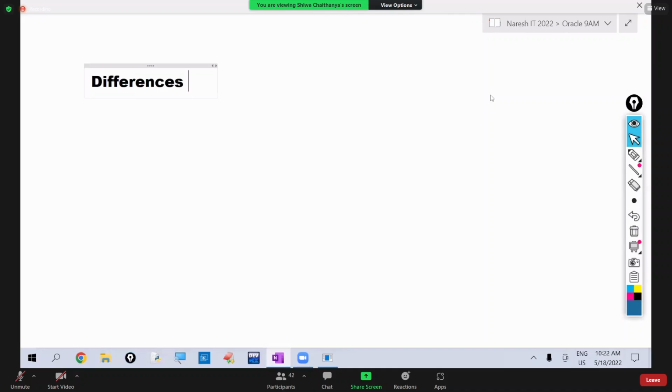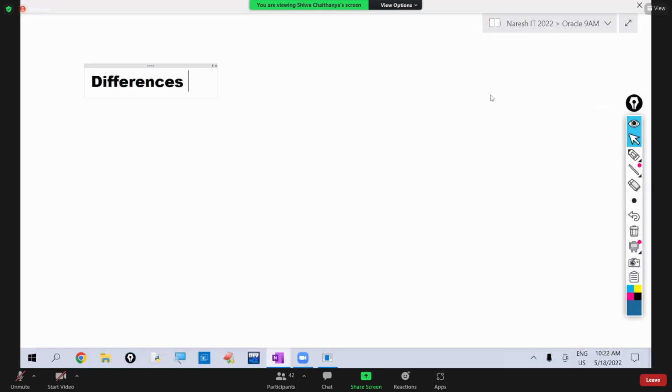So now you tell me, is the truncate command a DDL command or a DML command? DDL command. Is the delete command a DDL command or a DML command? DML command. Already we discussed all DDL commands are auto committed. So truncate is auto committed. We have no need to use the commit command here.